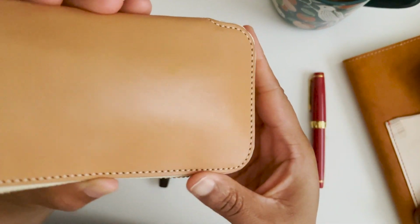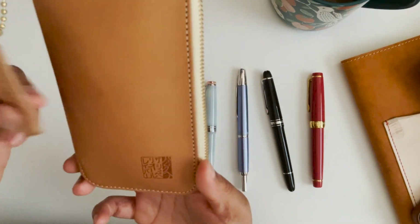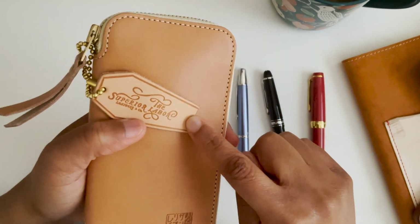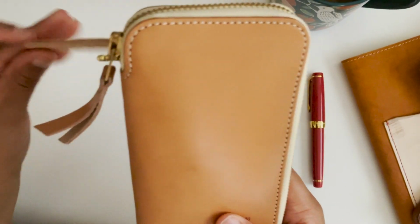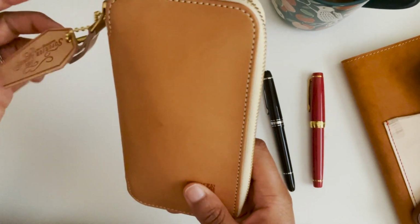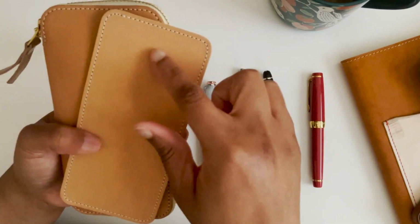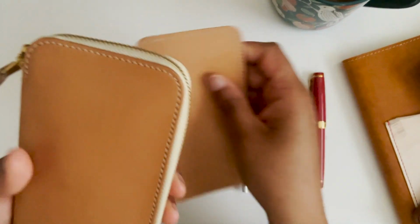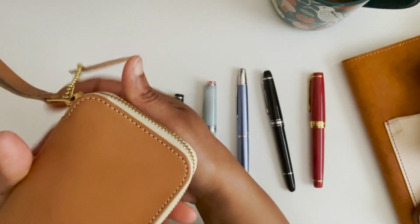There are a few scratches on the leather, and my leather has patinaed quite a bit. I would say that the leather started off this color. I touch my case more often than I touch this tag, so it's nice to see how it's changing color. Even this is a little bit lighter, but not as light as the tag, and that's because sometimes I have set this out and I'm always touching that as well.